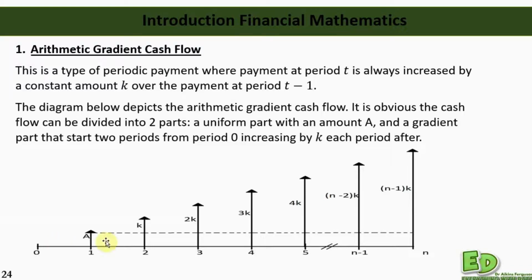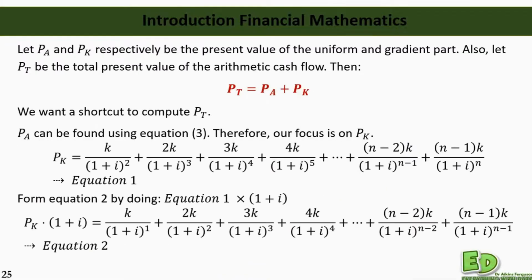So you can see that here A increases by K, a constant amount, then increases by 2K, 3K. So every year it increases by one K each. That's what I'm trying to say. So if you see you are receiving a fixed sum of 4,000, that is increasing by 200 every year. That's what it's trying to say. So there's a uniform amount there, which is what? 4,000. And it is increasing by what? By K, which is the 200 Ghana cedis, right? So that's what the diagram here is trying to say.